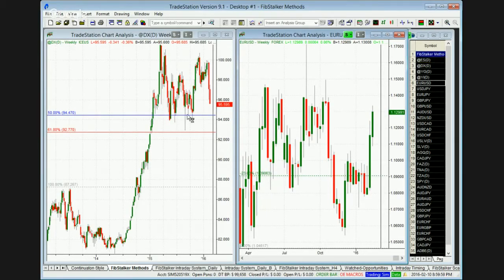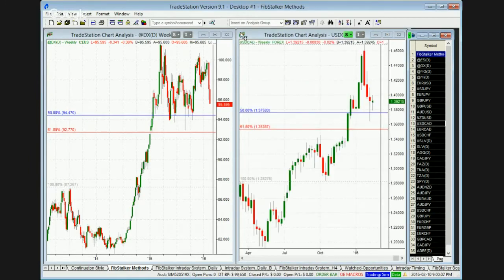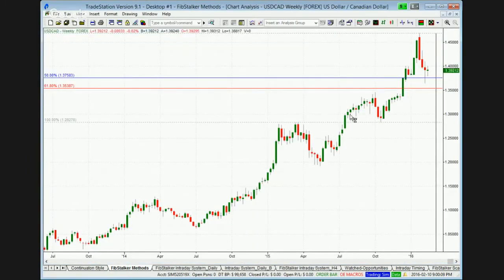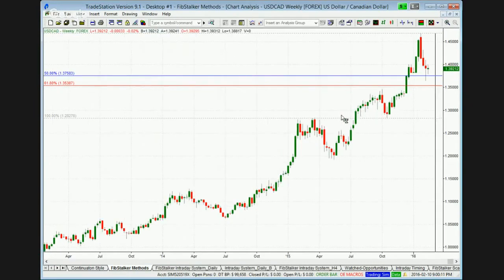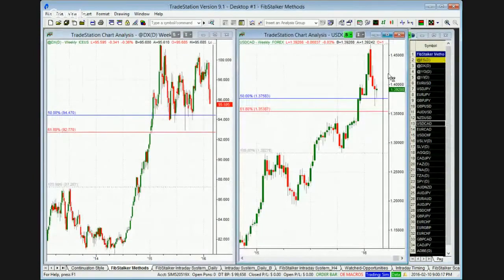And finally, we spoke about the beloved US dollar Canadian dollar, which is, as we mentioned before, still a confirmed long here. Anything can happen, of course, but I believe that this market is just moving laterally as US dollar Japanese yen completes their move lower, and then you're going to see fireworks here.